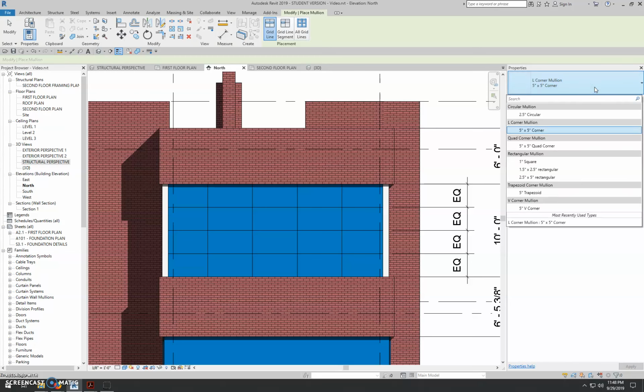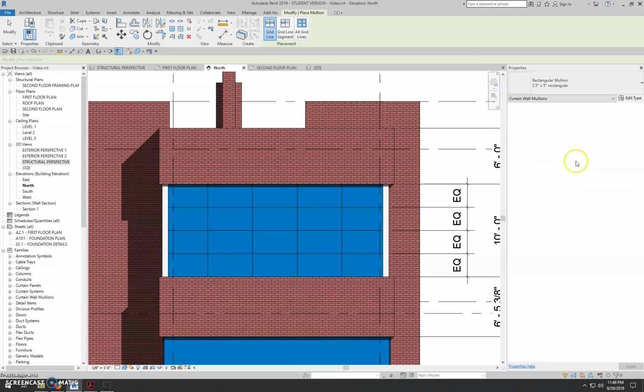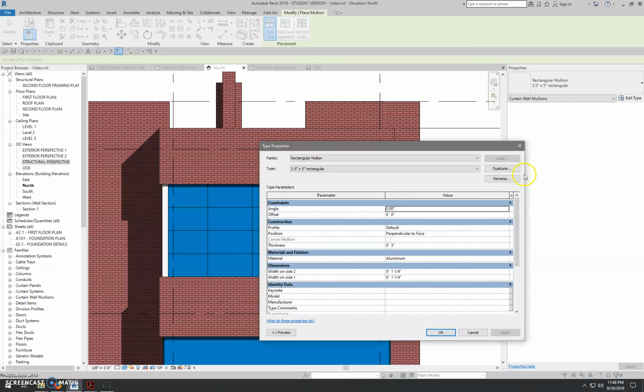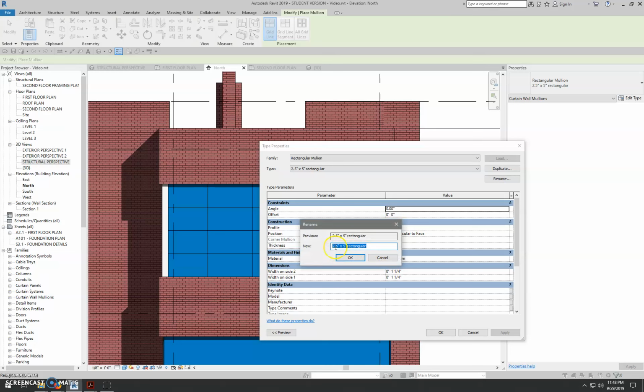So what we need to do is find a rectangular one. We're going to go 2.5 by 5. We're going to edit type, rename. We're just going to call this 5-inch square.